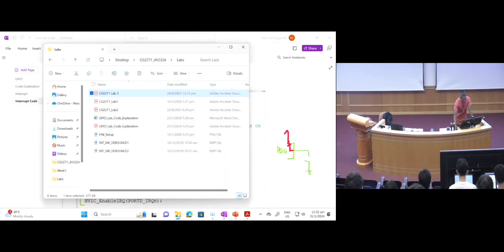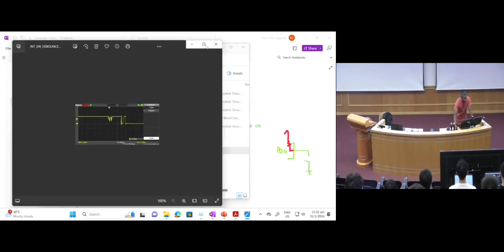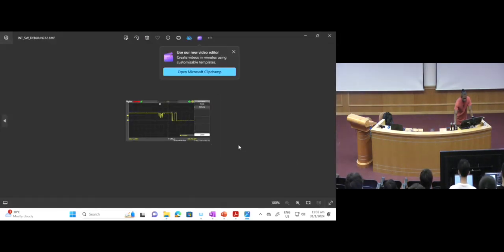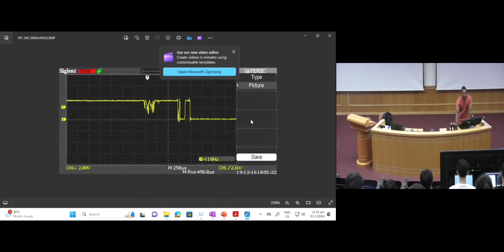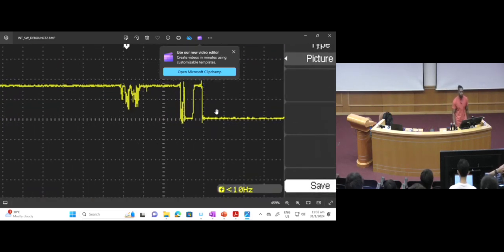Okay, so one other thing that I want to show you is this. I just want to capture the debouncing so you see what I'm talking about. This is one idea of how the debouncing actually looks like. I used the scope on the switch, so you can see that there are many triggers, which is a normal thing in a mechanical switch. That is why we need to be able to handle the debounce in a way that you do not get affected by it.